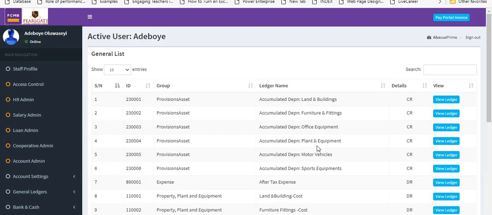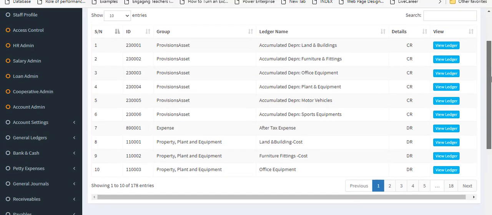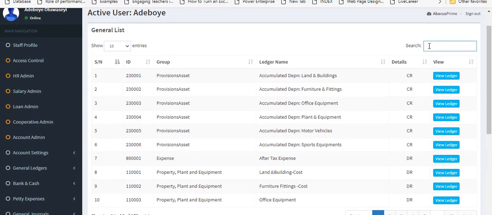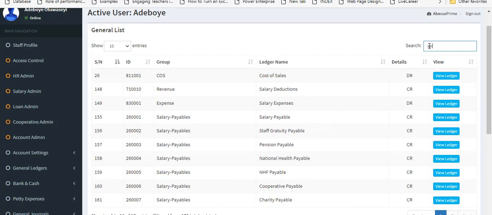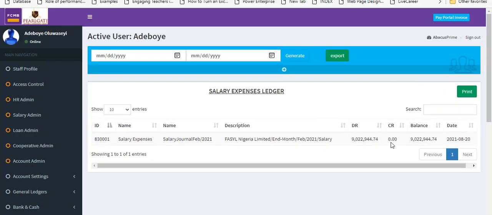Then let's quickly look at our general ledger. You can view things, and you can search for any particular ledger you want. Salary: you can look at all your salary deductions and your expenses. This is salary that we posted from the salary module. It comes here automatically because it is linked together.